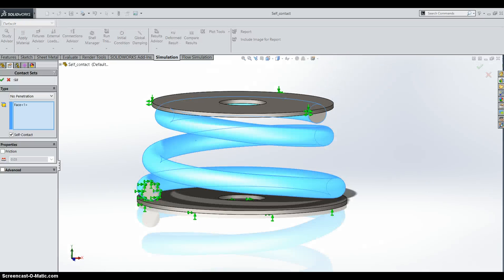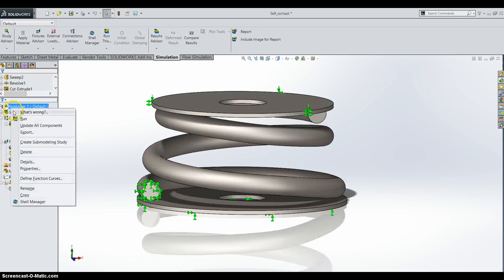For models like this, previously we couldn't have done a self-contact on face. It wasn't possible. And it's important sometimes when you have parts with sweeps or lofted features, or that have faces that can bend back onto themselves, to have that there. This is now the default contact when there's a single face selected, so it avoids workarounds and avoids you having to split up faces. It's extremely useful. Let's run the study and see how it reacts.